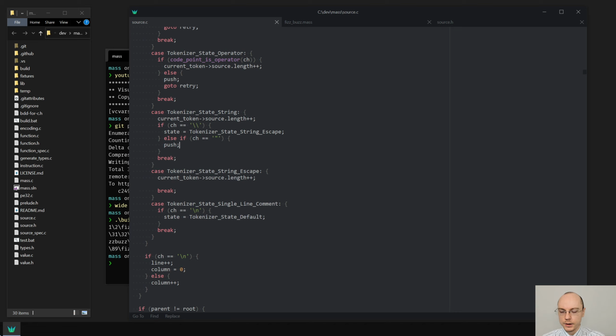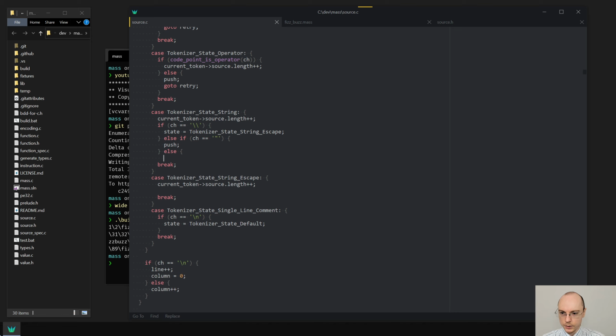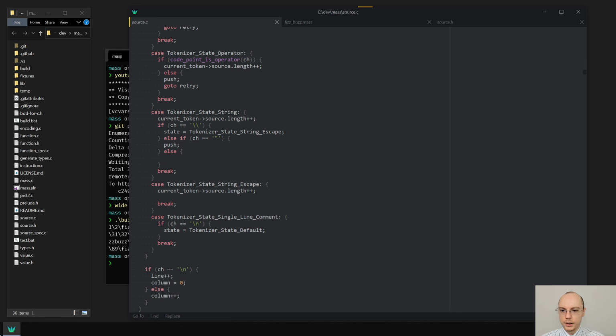Okay, and in here, we will also need to do something else. If it is not an escape and it is not an end quote, then we will need to append the current character to our buffer.